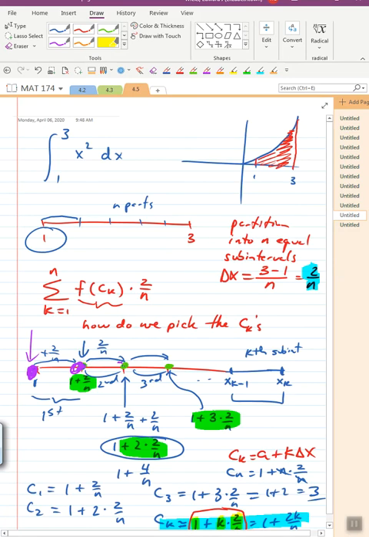If you're here and you want that point, you add nothing. If you're here, which would be the second one, you'd have to add 2 over n once, wouldn't you? So before you were adding 2 over n once to get to the first number, twice to get to the second number, 3 times to get to the third number. Now you're going to add 2 over n 0 times to get to the first one, 1 time to get to the second one. Closer.